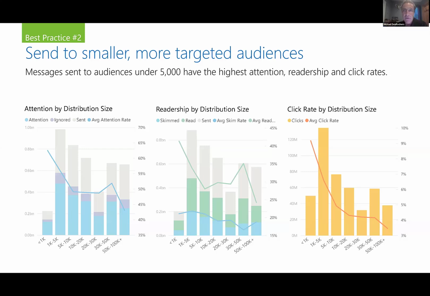Sometimes you can't avoid it, right? There's one message from the CEO that has to go to everybody the same way, and it's just the way that it is, right? And you can just expect to have slightly lower readership the bigger your audience gets. But certainly in any communication where you can break down the audience, maybe by region or by business unit, anywhere where you can reduce the audience and tune the content a little bit to that audience, you're going to get better results.